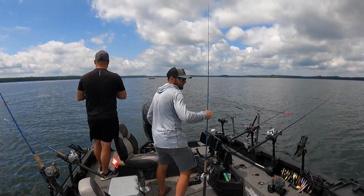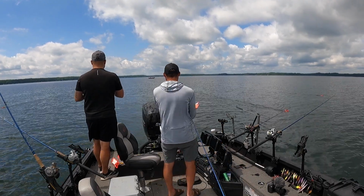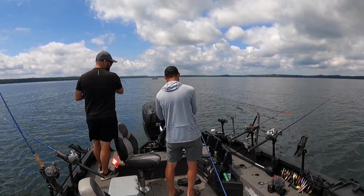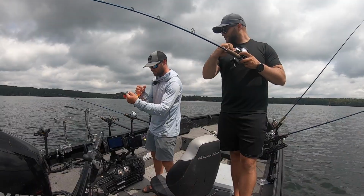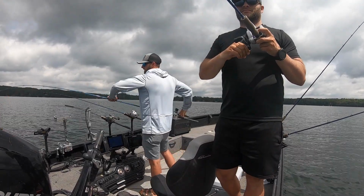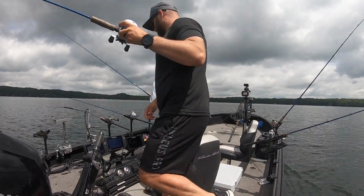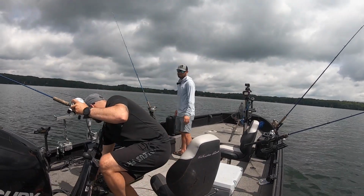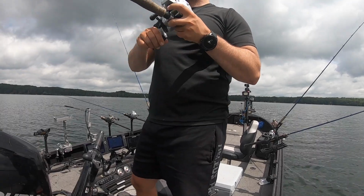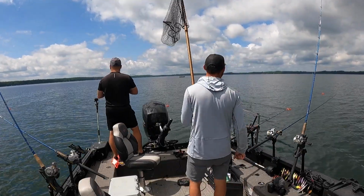Try to get this out real quick here. So we got the adequate amount of line out. You put the amount of line out you need to get to the depth you want to get to. Then you put the board on, and the amount of feet from the board to your rod doesn't really matter. That's just for spacing. If you guys want to learn the dive curve for any 1 ounce, 2 ounce, 3 ounce, 10 ounce bottom bouncer, very simple, just Google it and see exactly how deep you need to go.